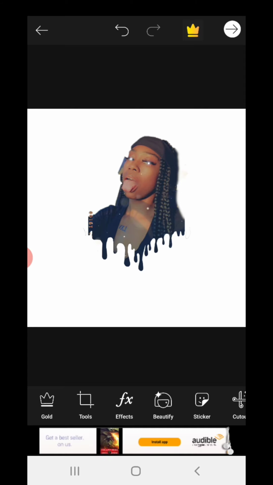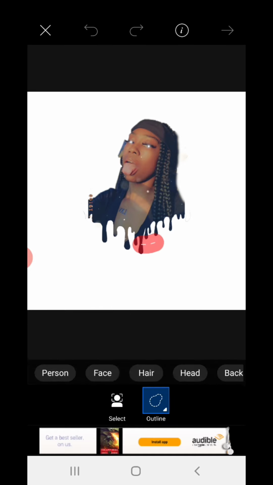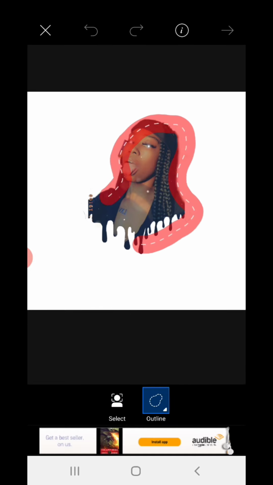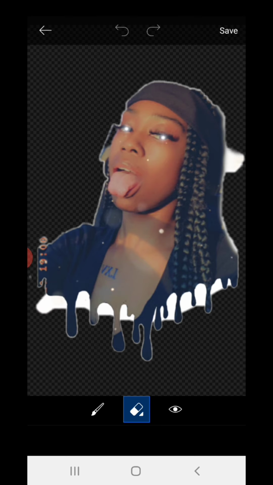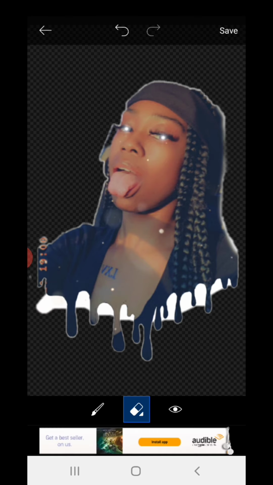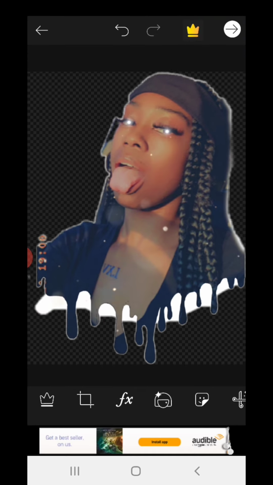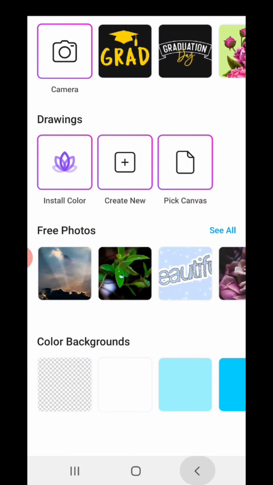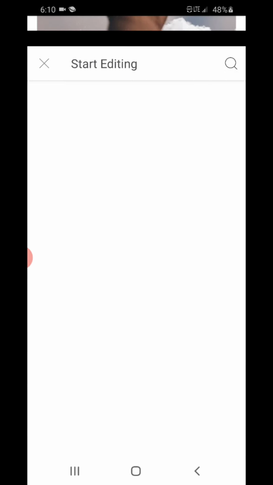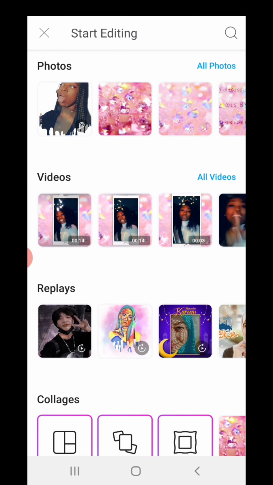Then once you finish with that, you're going to go back to cutout, and you're going to cut that picture out, and that is your sticker. And again, if you need to take any of that excess background off, go ahead and do that. So once you're finished with that, you can go ahead and save it to your device, but that picture is already saved in your stickers. So the next thing you're going to do is go to all photos, and choose your background that you picked.